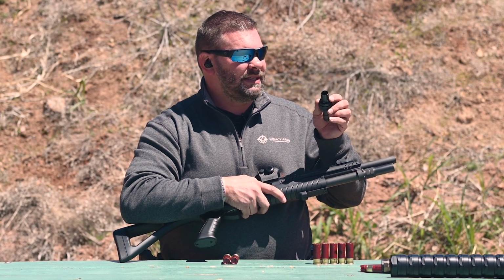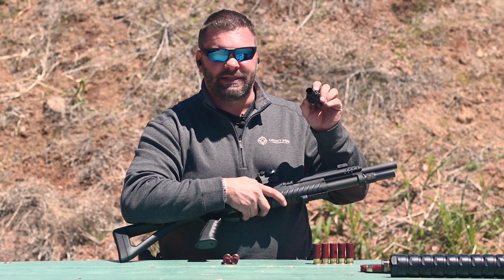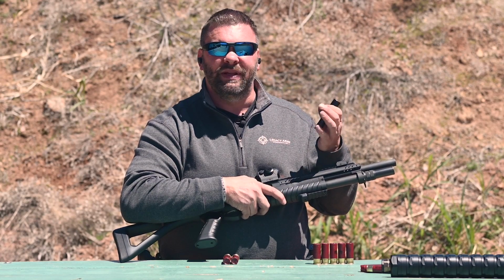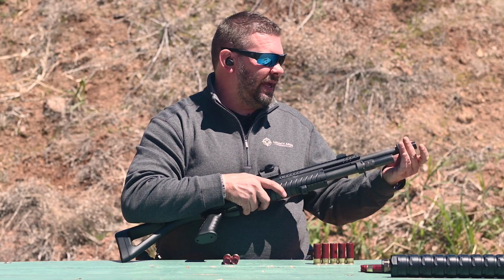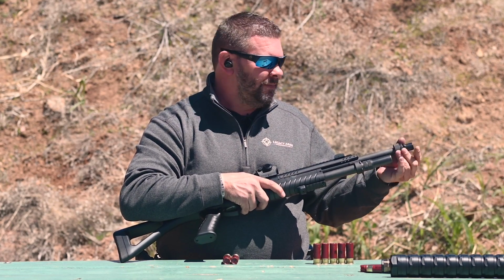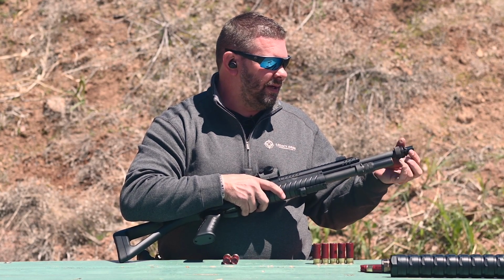What I like about this setup is that once the suppressor goes on, there's a locking collar that locks up against the suppressor and makes it feel like it's welded on, so you don't have that movement that you normally have in a lot of the systems. Unlike the external threaded one that I use on my rifle, this is an internal choke tube. Basically, it's a modified choke tube, but I thread it on.